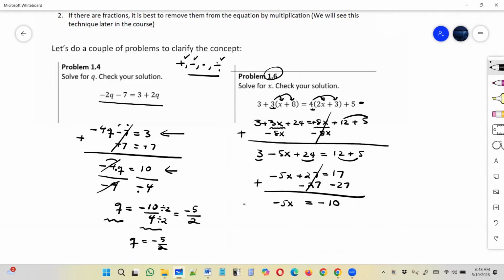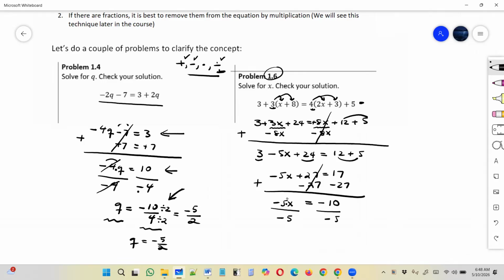Okay. Oh, yes, I also forgot. Here at the very end, we also use the, yes, I mentioned that, the division, right? We just did not use multiplication. But in this one, in 1.6, notice that we kind of are multiplying them in a way. All right. So exactly the same way as we did before at the very last step, I have to get rid of the negative 5, and we can only do that by dividing both sides by negative 5.